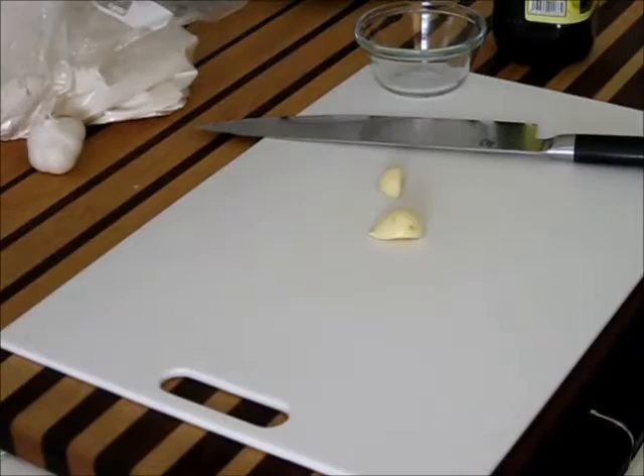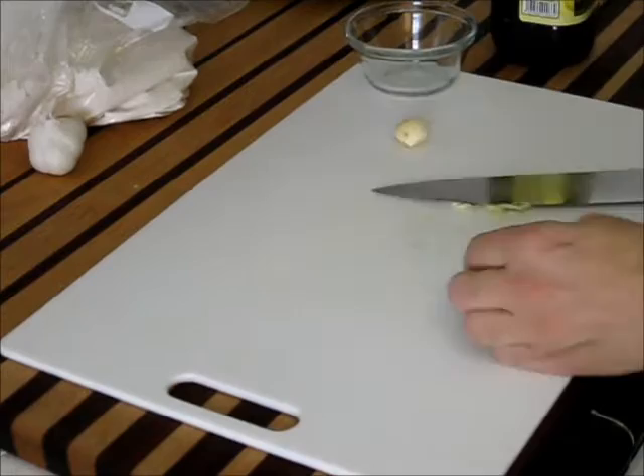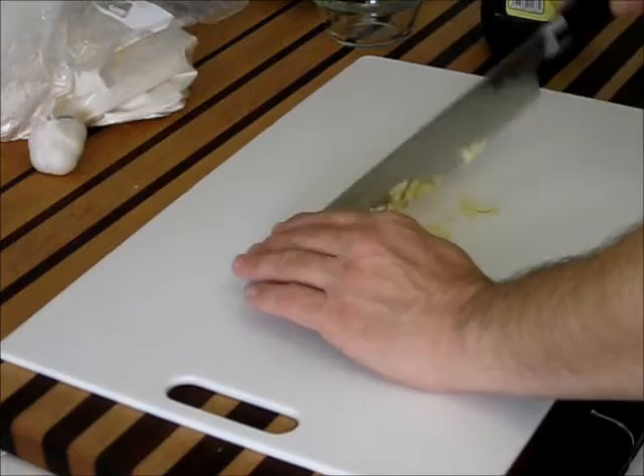Welcome back to Texas Cooking. This is S.A. Trotter. Today we're going to work on ravioli. What I'm going to do right now is just mix up some garlic and fix that up for the sauce. In a little bit we're going to get into how to make a homemade sauce for your ravioli, how to prepare the pasta, the filling, put it all together, and have it come out looking balanced.